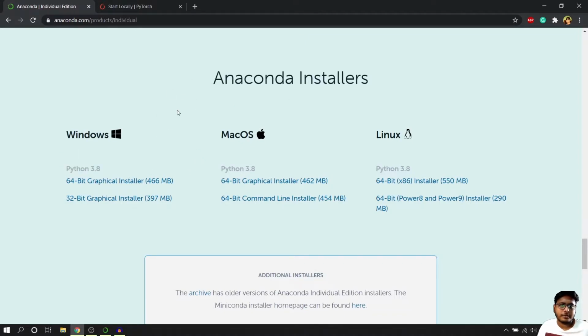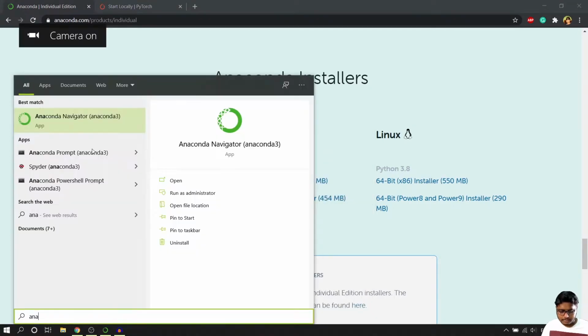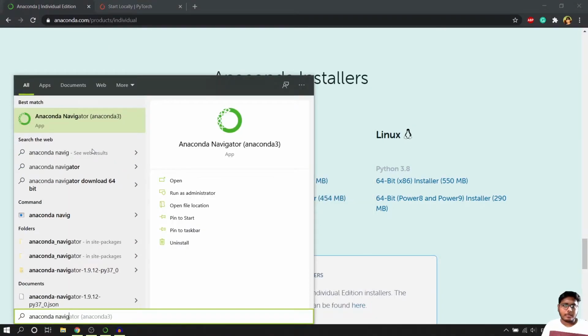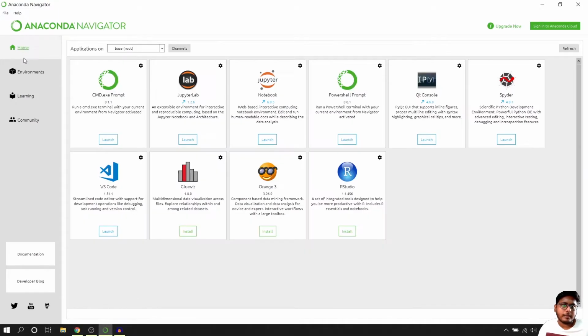the installation of Anaconda. Now once you have Anaconda installed, then what you do is you just open the Anaconda navigator right over here, and once Anaconda navigator opens, this is what you are going to see. So you'll have the base root environment selected over here, and you'll also have all the applications which come with Anaconda displayed. So we are not gonna work on the root environment, which just is the default environment.